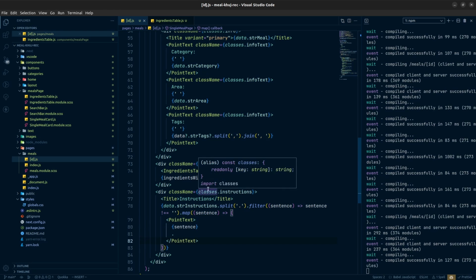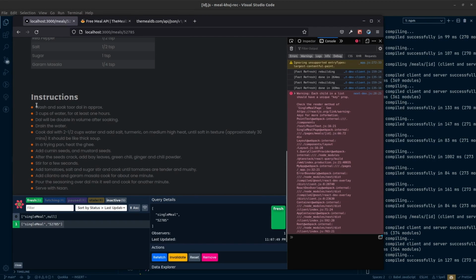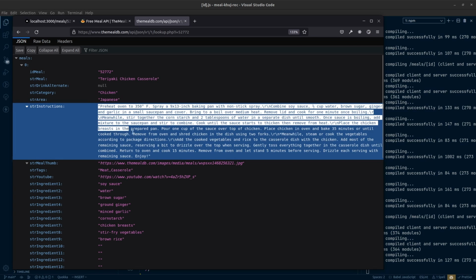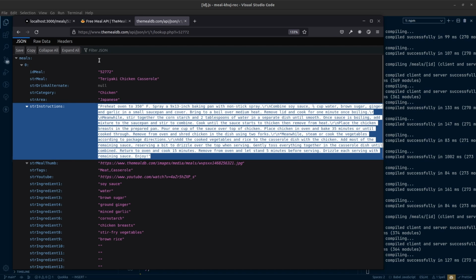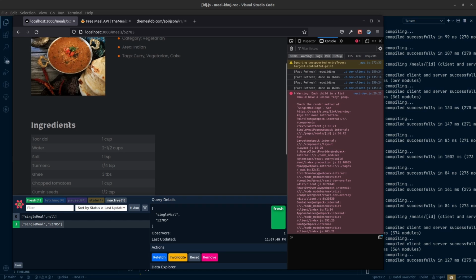So great. Now if I come here in our website, you can see all of them are inside of an individual string. Previously you can see it was this kind of long string. Now we have divided it into multiple small strings, as you can see here. So great. Now we have our instructions, we have these ingredients.